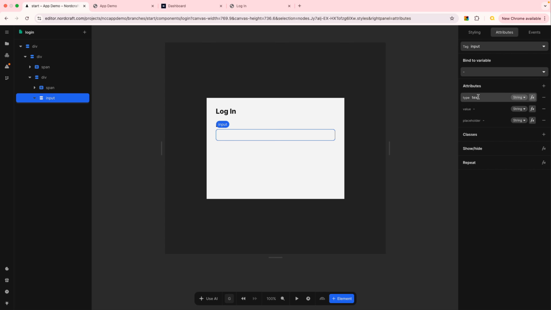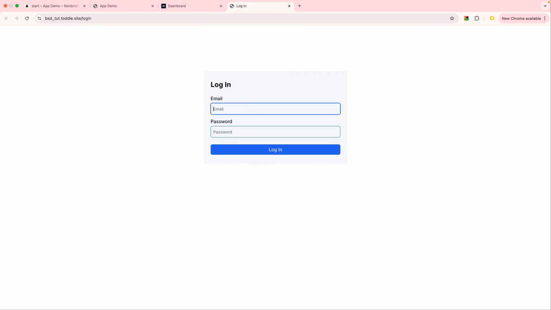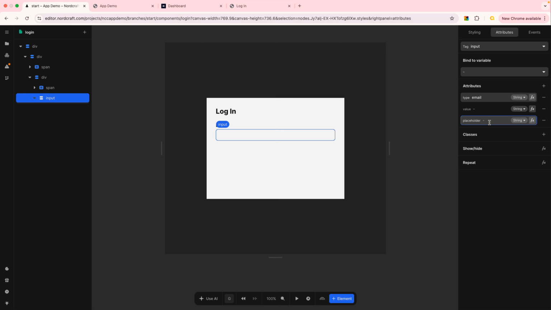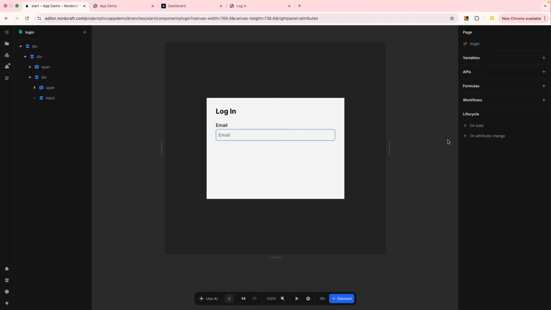So in this case, what we want to do is tell it the type of input that we want. So if I click on this, we can see we've got an option for email, and that's what I want. I want the type of input into this box to be email. Now if we look in our original, if we just get rid of that text, we can see that if there's nothing entered, we get this piece of text here. This is what we call a placeholder, and you can set that using the placeholder attribute. So again, we'll just set that there. We've now pretty much set up our input box here.